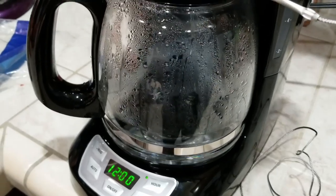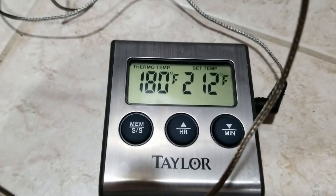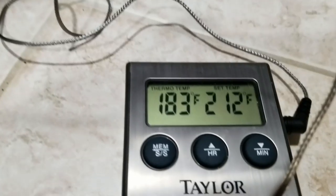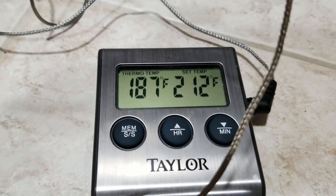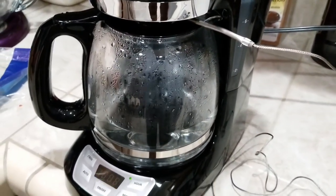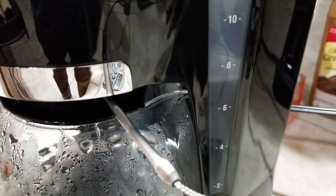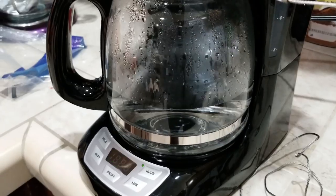So one of the big things with a coffee maker is brewing temperature. I've got my oven probe wedged in there so the tip — which is where the sensing element is — is directly in the water flow. Currently it's brewing at 181°F, and it's been in there for about 10 or 20 seconds. It's actually brewing quite quickly. The pot's probably a quarter of the way full right now and it's only been about a minute and a half or two minutes. We'll check back when it gets near the top. 185 degrees, 187. I'm not sure what the perfect brewing temperature is for coffee — maybe somebody will post in comments. According to the markings, we're at about seven cups right now — not quite halfway done. It claims to be a 12-cup coffee pot, and according to the label those are five-ounce servings.